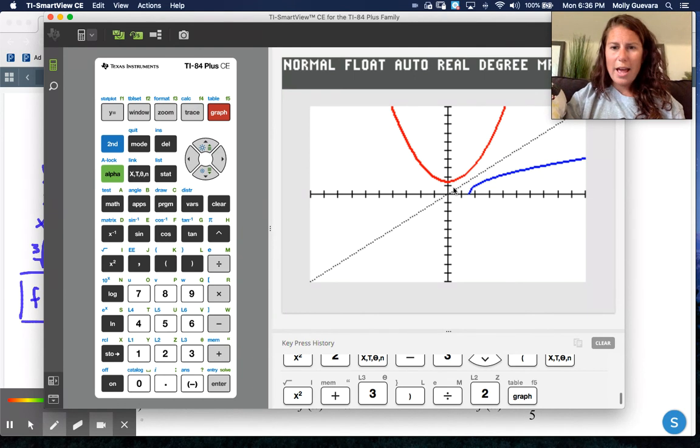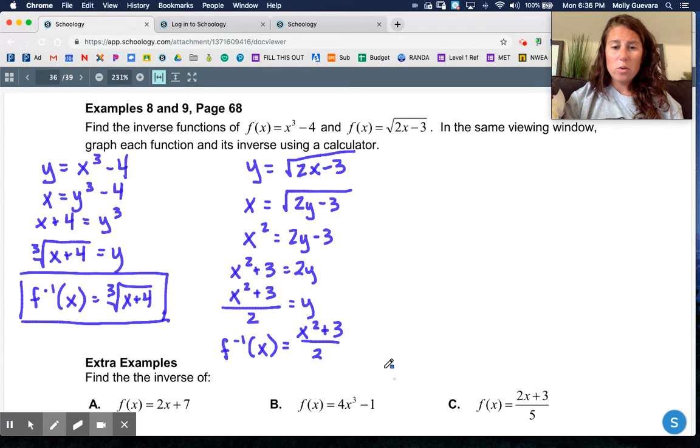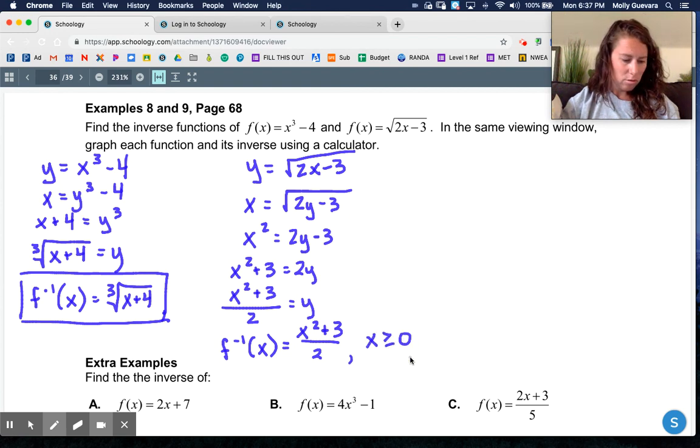And so what happens is we have to restrict the domain here because I can only look at what is actually symmetrical to my original function. So I have to start at 0 and then go to infinity. All of this stuff to the left, I'm not allowed to have because I don't have that continuing on down here. Okay, so this tells me that I just have to restrict my domain and x has to be greater than or equal to 0. Okay, or you can write 0 to infinity, which is fine too.